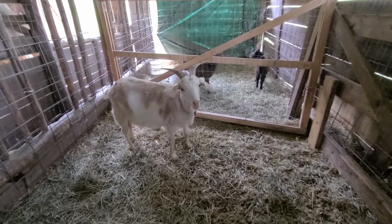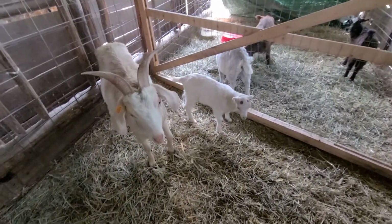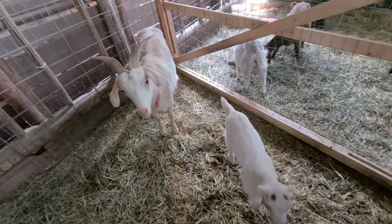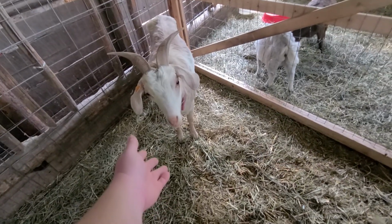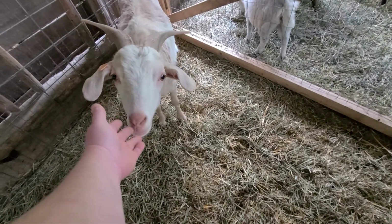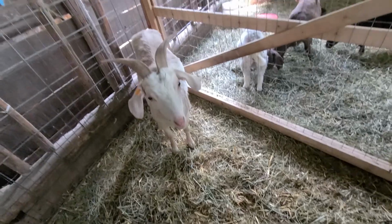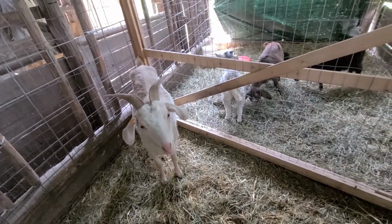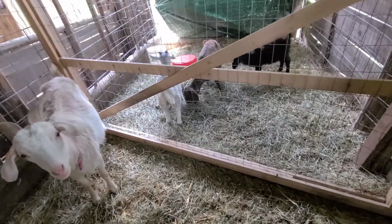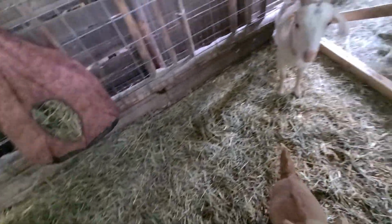So let me move on back here. Hi, Mama, Monarch. She's still got that wild instinct in her, so she's still just a little bit skittish. You see, if I'm patient with her, if I'm slow with her, she still keeps her distance. You see, she backs off, but she doesn't mind as much with us being in here with her babies, because she's an awesome mama.